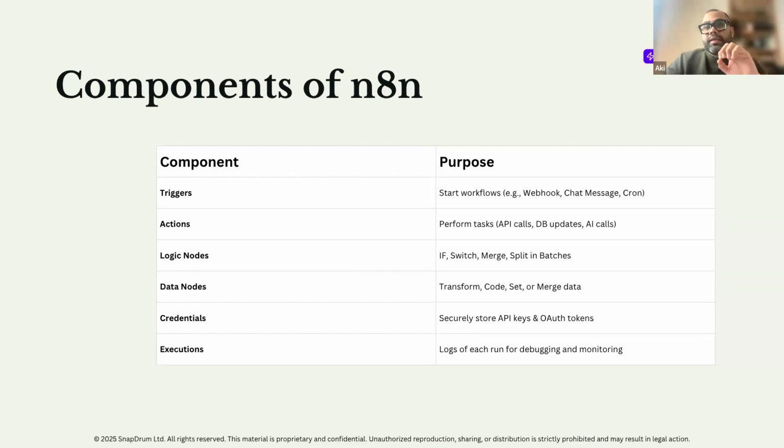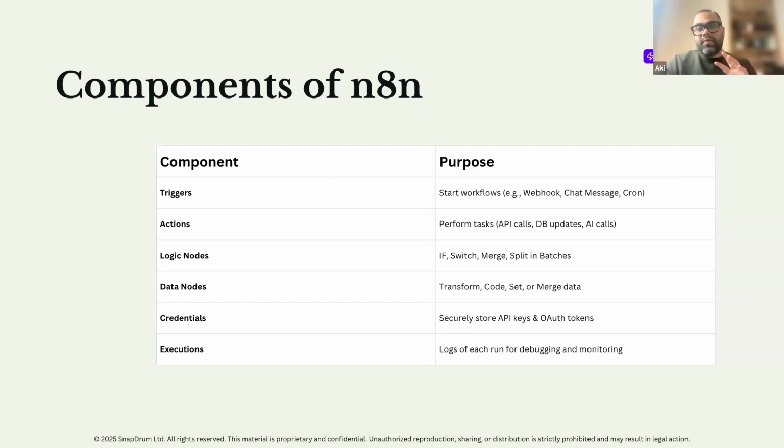A really important thing is data nodes. If you get a data set, you can transform that, and you also have code blocks. What that means is if you get a data set and you want to run a specific script, you can do that. So you don't have to wait on a specific node to do your task. You can write custom Python or JavaScript scripts and then get it running. So it's quite useful. And also credentials, you can store quite a few within n8n so that you can do all the API calls in a secure way.